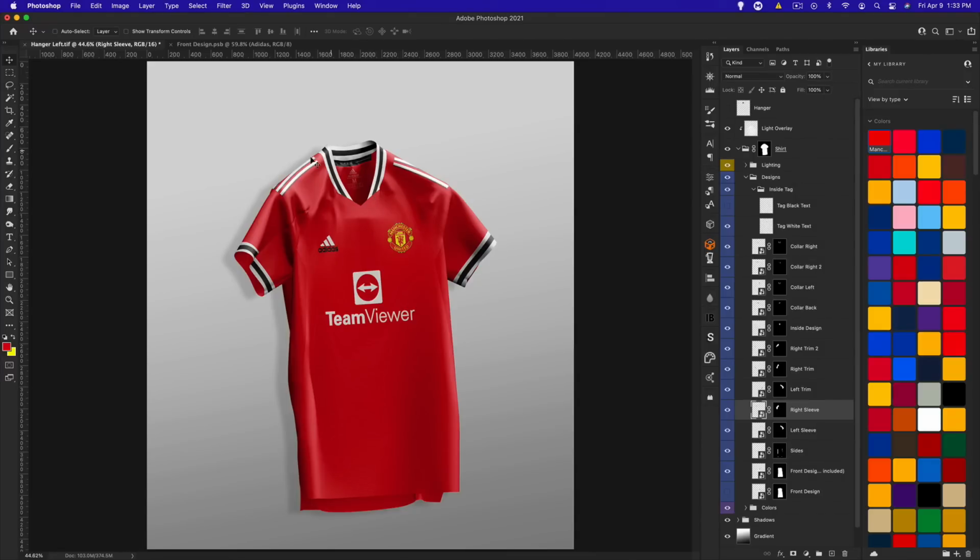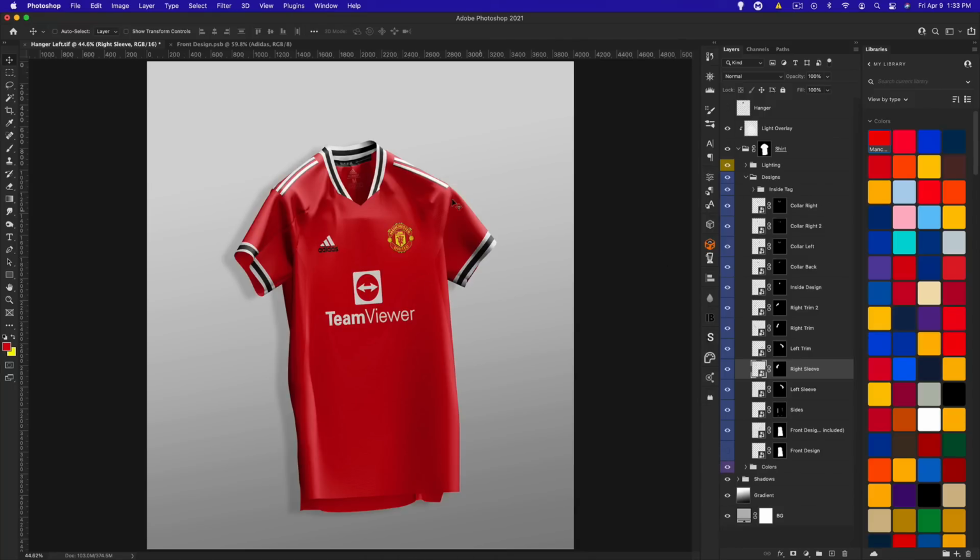Now there is a design on the collar and the sleeve trim, as well as the inside. But we're going to leave those alone for now because we're at a blank slate. We can go ahead and get started with our design, which we'll cover in the next part. We're actually not going to be designing something from scratch yet. We're going to be adding a design from somewhere else.